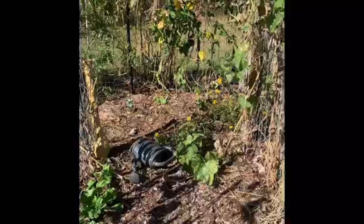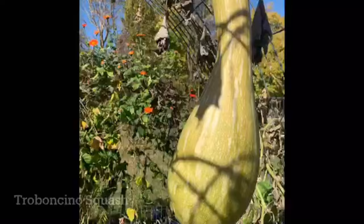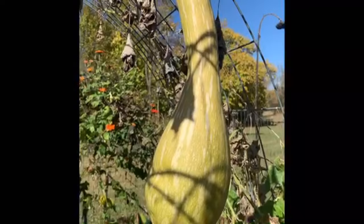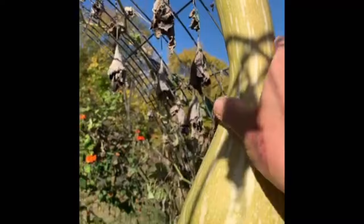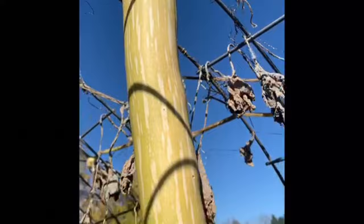Even though it's all died off now, this is a Tromboncino squash, and this was definitely the prize of the garden this year. I planted two Tromboncino squash, and it completely grew up over this tunnel. Really prolific and disease resistant. I mean, I had some squash bugs, but it was much more resistant than the other forms of squash. This thing can put a hurting on you if you bonk your head on it. This one is a small one, and you can see how big it is. Here's my arm, and it's still going up, up, up. My longest one is almost 4 feet long.